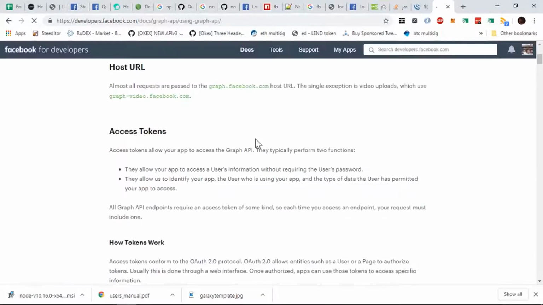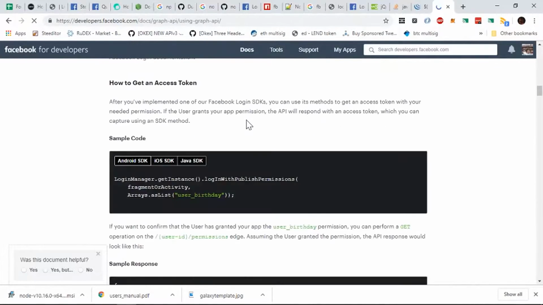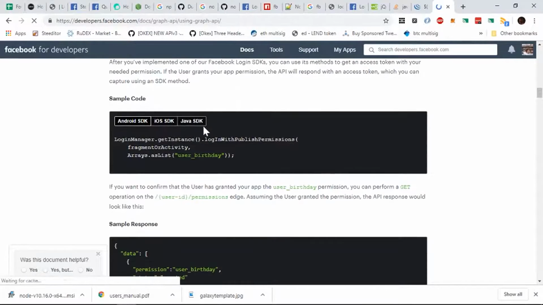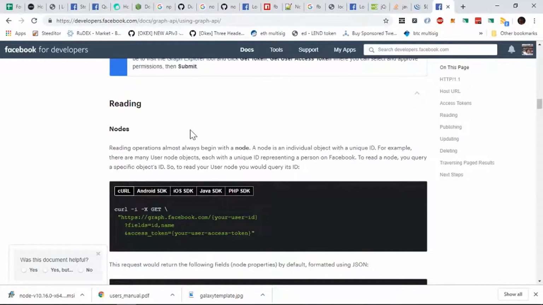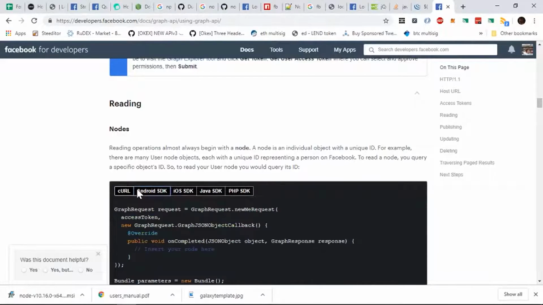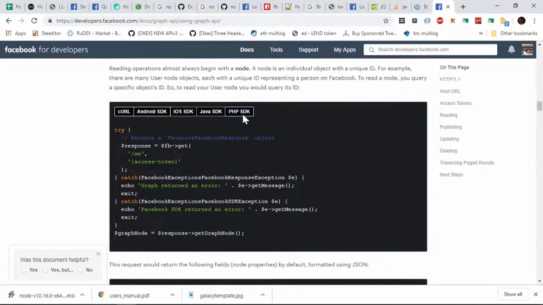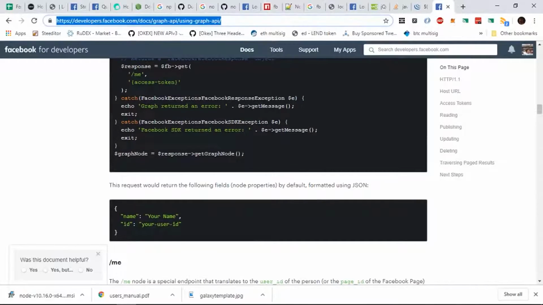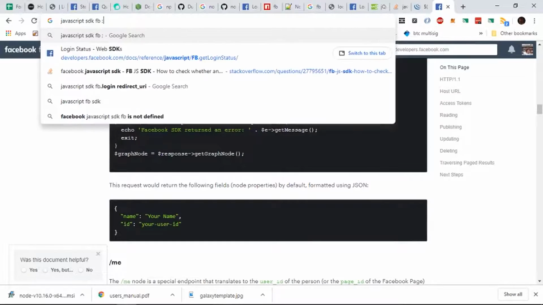Host URL, HTTP access, that's how they're going to work. Okay, let's just do JavaScript.